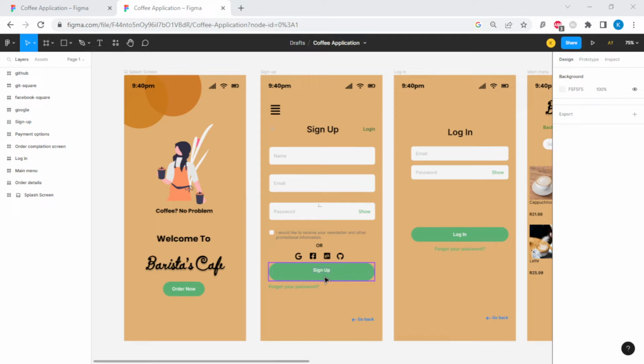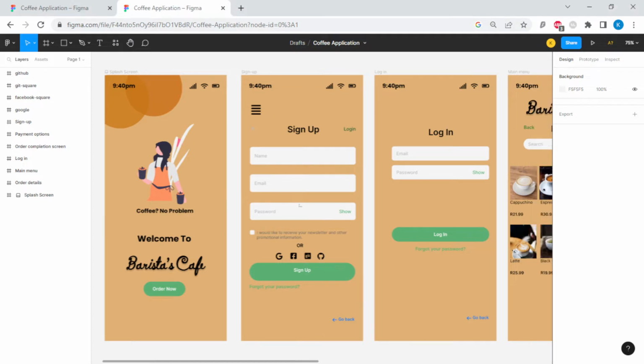Now, if you do not have an already existing account, then you use the sign up sheet. But if you do have an existing account, you're able to use the login sheet, which is also made by my partner Lebo. You can just put in your email and your password if you already have an existing account and you're able to log in. We also have other things here like forgot your password, just in case you forgot your password, and you can just run that. Again, it's a prototype, so it's not able to do anything. But these buttons right here do something, and they go back to the main menu, just in case you want to go back to the main menu. So basically, that's the splash screen, the sign up sheet, and the login sheet.